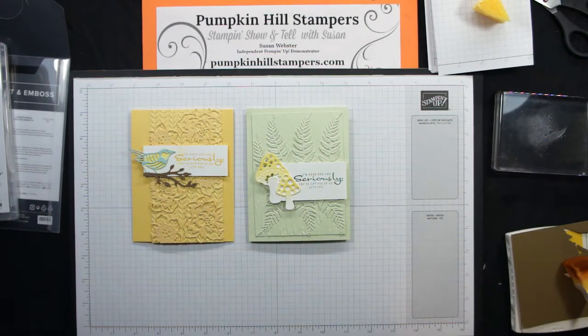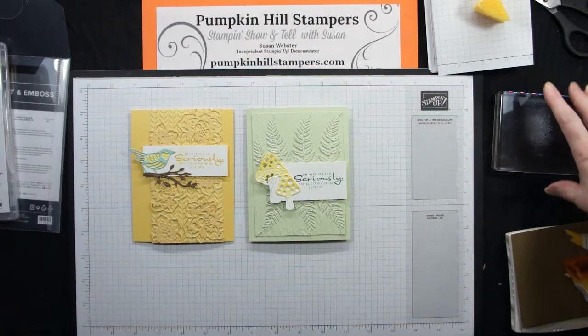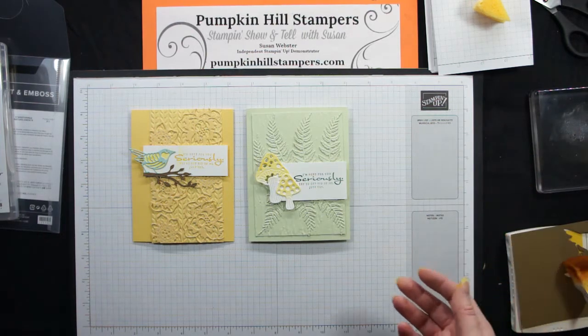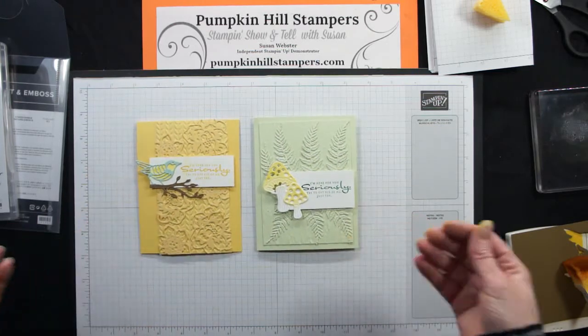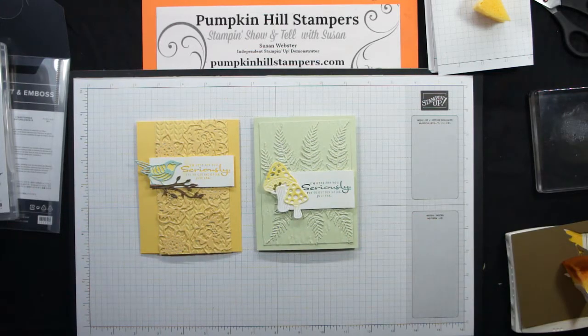I really just worked with the dies. I had a sentiment set thrown in there, but I just worked with dies and embossing folders and created that faux background on both of these cards. So I hope you enjoyed this technique. I hope it inspired you to do some fun stamping, use those dies, and even though it's a messy technique, it's really kind of a simple technique. You just have to do a little bit of work. So enjoy. I hope you enjoyed.